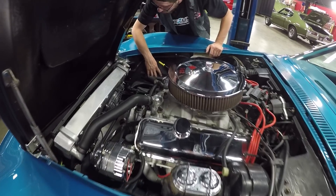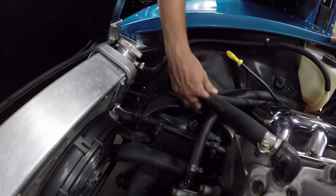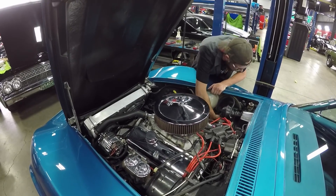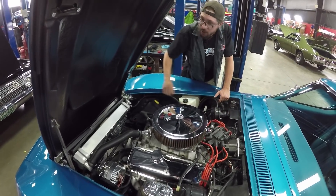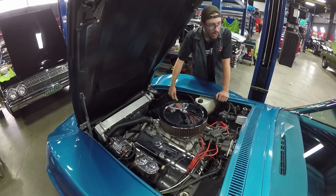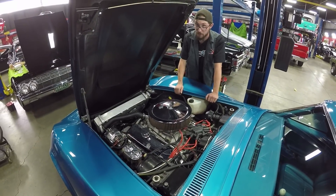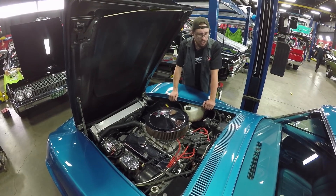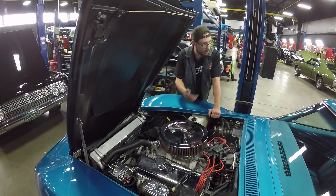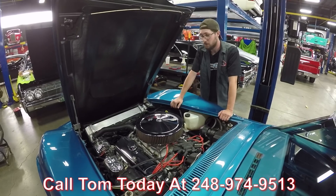The front end components all look relatively fresh, which continues to be the case up here. All the bushings look like they're in good shape, nothing leaking. We do have an overflow tank, and all the vacuum lines actually look to all be there. The windshield wiper tank and hoses are all here — you don't typically see that on heavily modified cars. The electric fans are on thermostatic control, so there's no switch you need to flip. The transmission is actually a 1968 unit — not numbers matching for the car, but very much period-correct Muncie M20, with a gear ratio right around 3.4. Overall, pretty nice car. Very streetable and an absolute riot to drive with all the torque. If you'd like to have this monster parked in your driveway, make sure to call Tom at Vanguard Motor Sales.